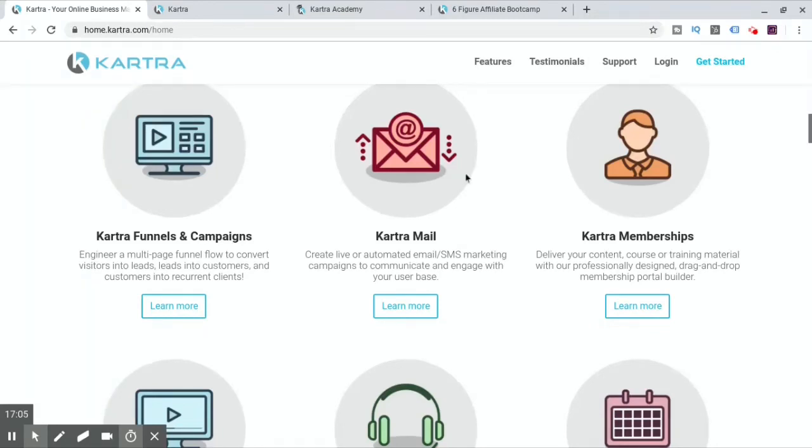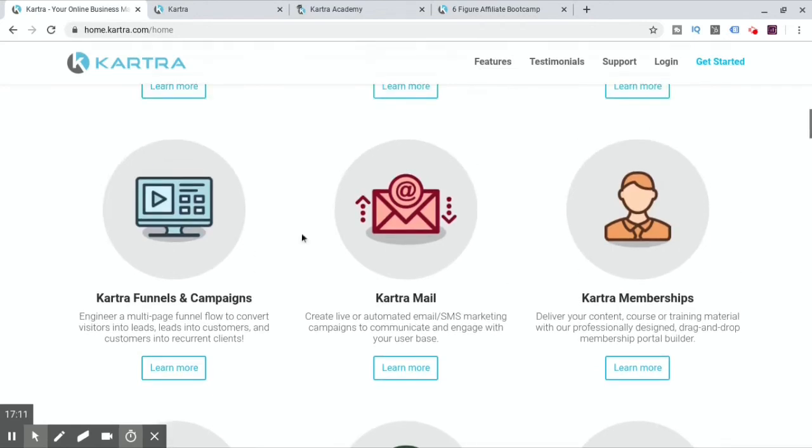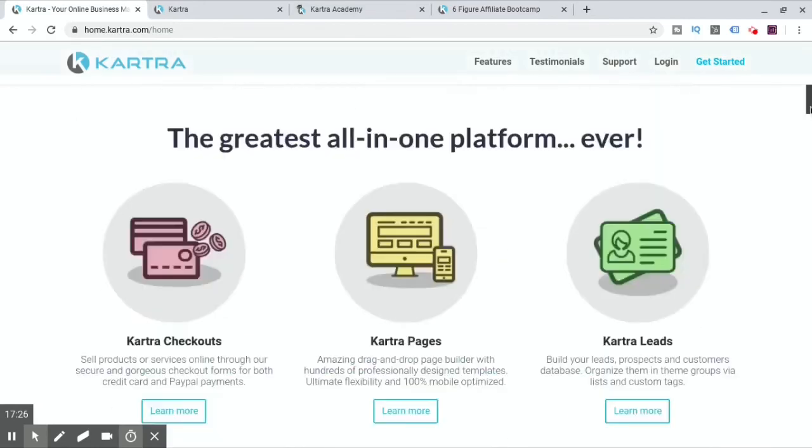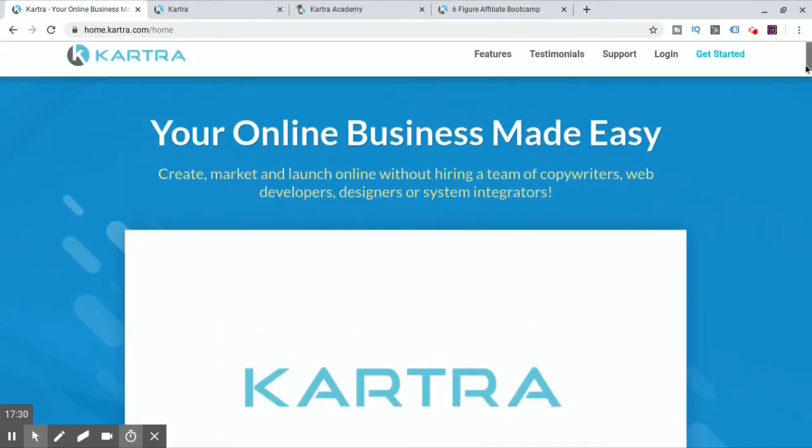But then you have to start integrating all your funnels, and if you're not using Kartra, you not only have to integrate funnels, but then for your funnels, you have to integrate a third-party email autoresponder. So right there, you have 3 things you're paying for, and they're all separated. So if something goes bad with one thing, the whole system breaks. It doesn't work. So having everything in one place like Kartra and done for you, a lot of things are done for you, it just makes it 1,000 times simpler. I cannot stress that enough.